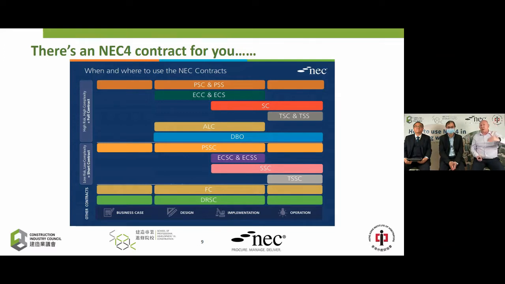I'm not going to run through the names of these, just to illustrate the fact that there are contracts that allow you to buy goods, works or services. You can procure these on a one-off project, on a term project, via a framework. There are subcontracts, even contracts for appointing gentlemen to act as mediators, adjudicators, arbitrators, etc. Pick the contract that best suits where you are in the supply chain and what it is you want to buy. Okay, so there is an array of contracts.